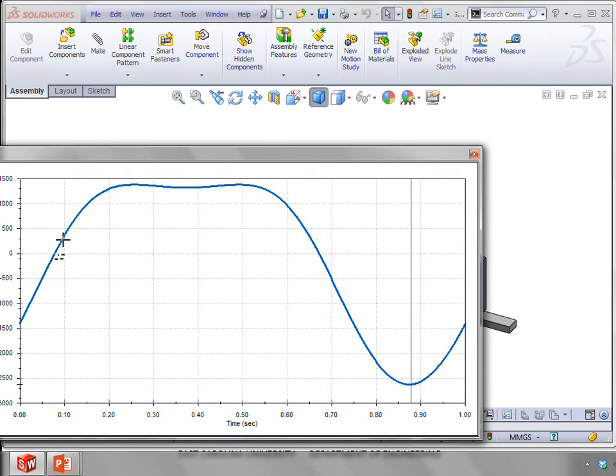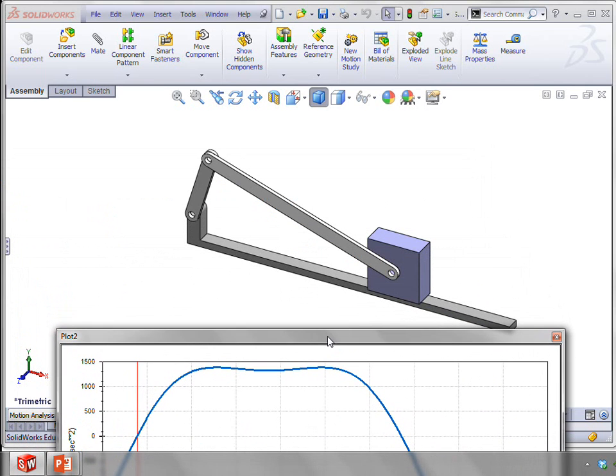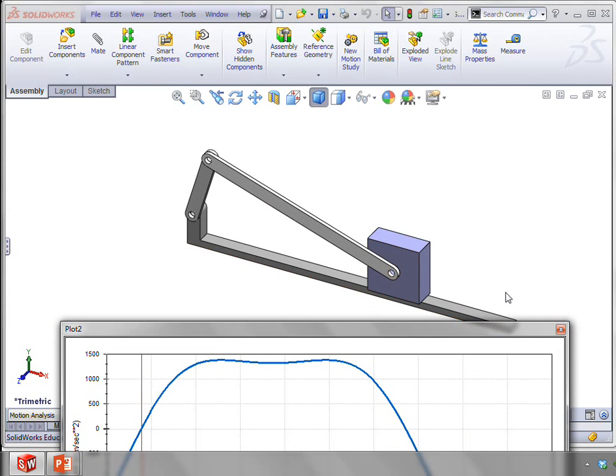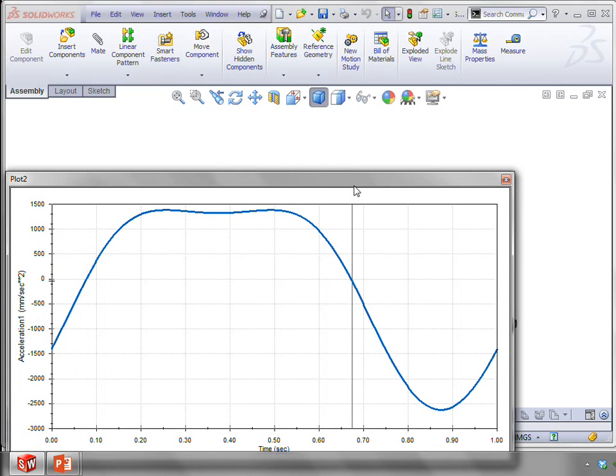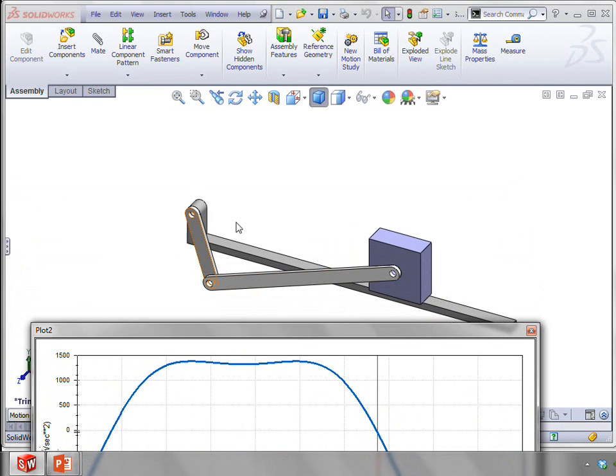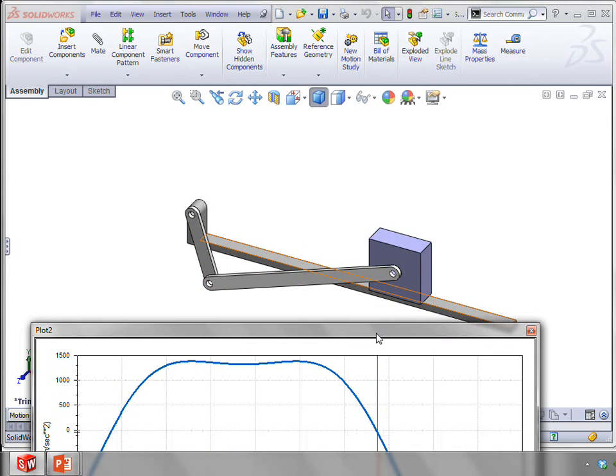Zero accelerations would occur approximately right here, so we're moving back to the left, we've increased speed until we get to here, now we start slowing down. And another zero acceleration right here, where we're moving to the right, we've been increasing to speed, and now we're beginning to slow down before it turns around on that end.